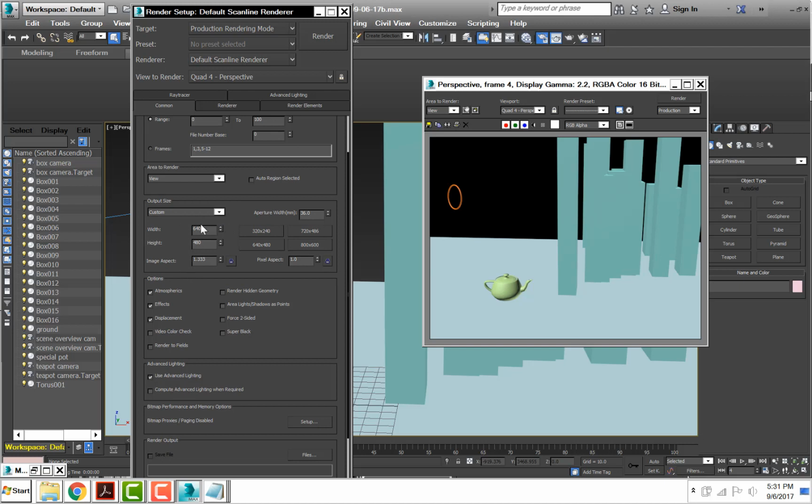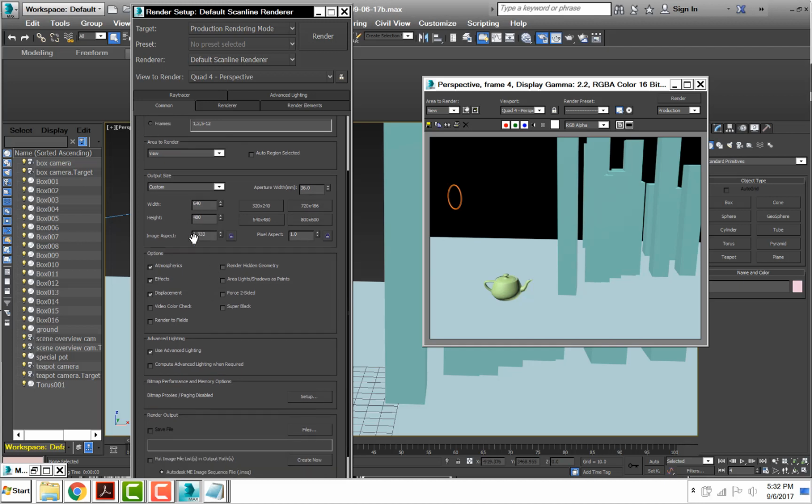You can change the output size. Right now, 640 by 480 is totally fine. That's an aspect ratio of 1.333. If you're familiar with photography, this is where rendering can start to get really fun, because you could set it up to render to the size of a film or a photo frame, to different resolutions. Really useful stuff, great for compositing, making sure your work looks seamless. For now, don't worry too much about it. We'll get into it.